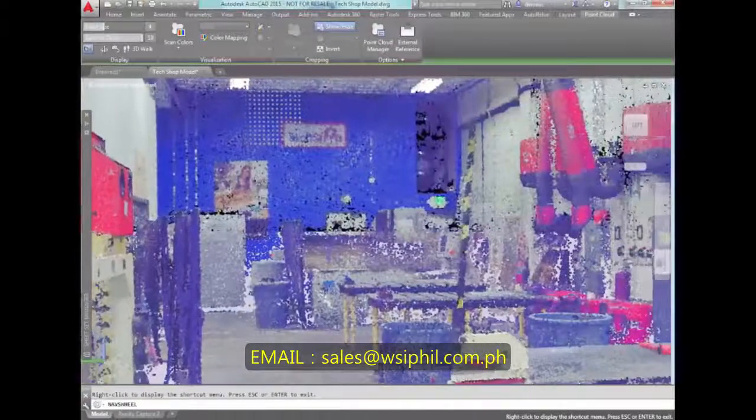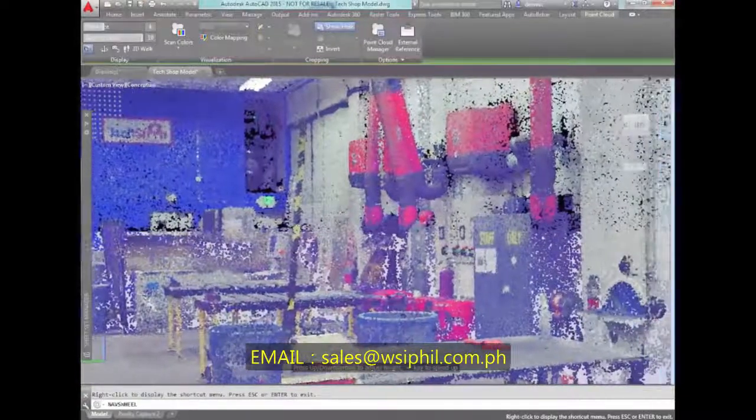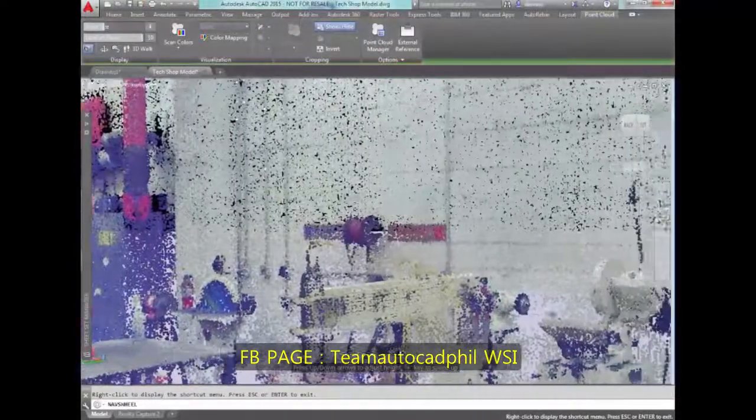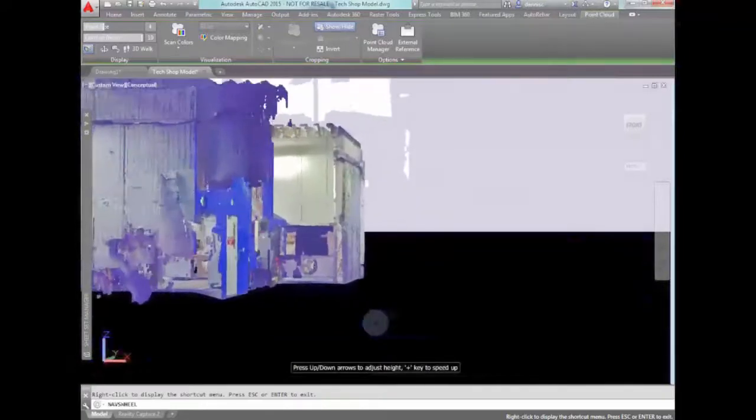It depends on how many points you would like to include in your drawing, because for AutoCAD 2015, 25 million points is now available, unlike the previous versions which only had 10 million points.